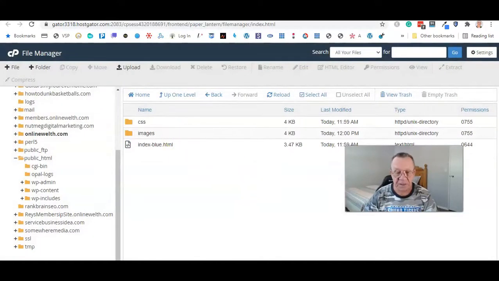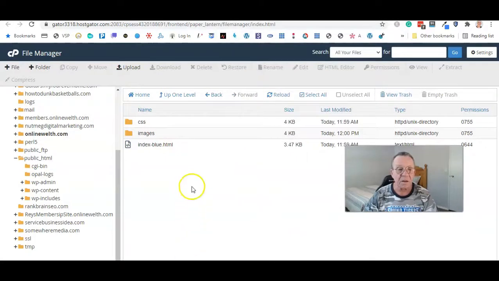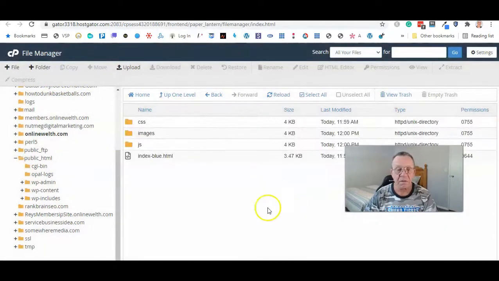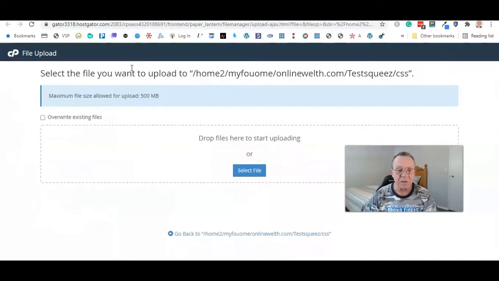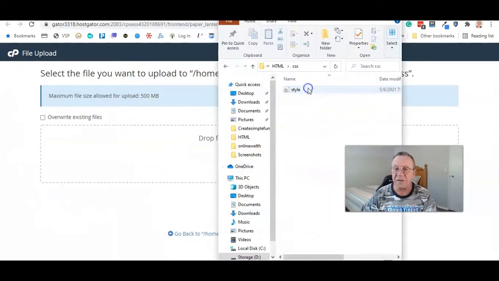And then we're going to make the other one and call it JS. Okay, so now you open the CSS. You go to Upload. Then you go to where your stuff is right here, and you open up your CSS. And then you just click on that and just bring it down.